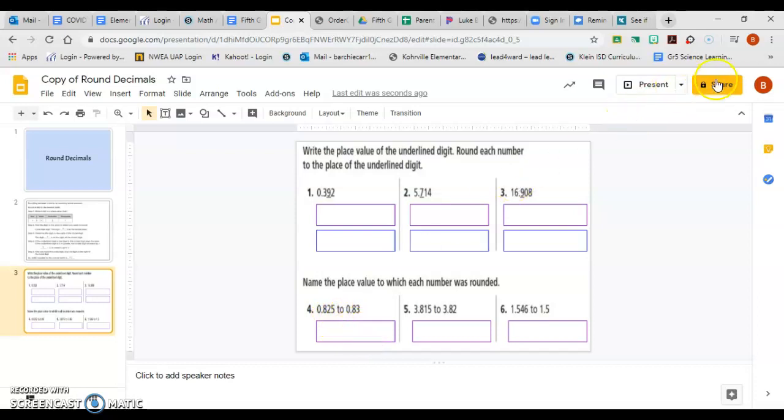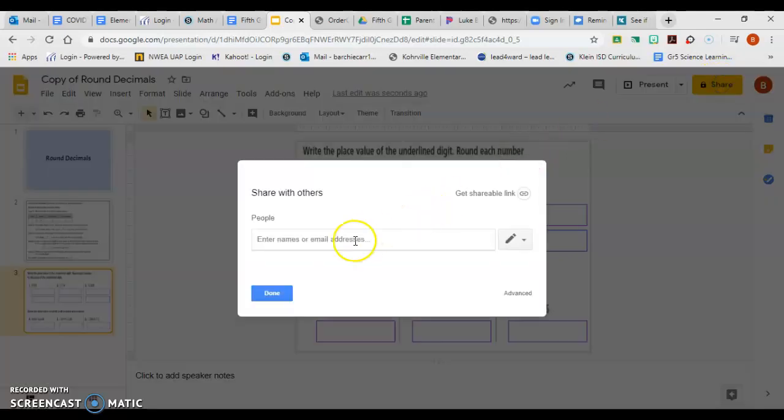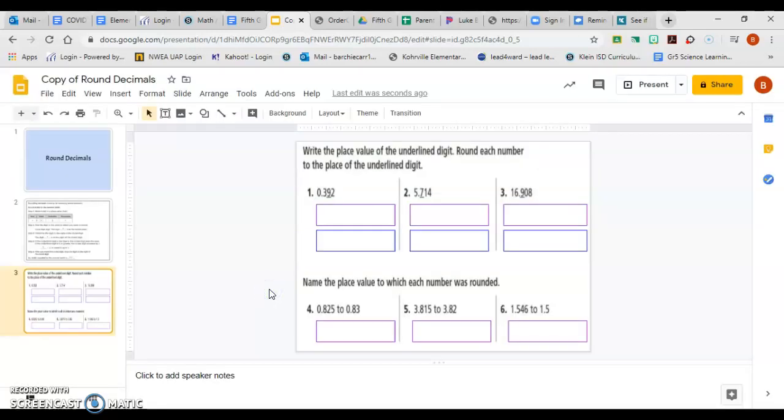Once you're done with that, then you're going to go ahead and share that document with your teacher. So here is where you'll type that in. And as I was telling you guys yesterday, when you share a document, please make sure you're checking your emails. Every time you share work with us, whether it's on a document like this in Google, or if it's in the discussion post or on a message in Schoology, we reply to everything. So look for the replies back from your teachers. So in this case, if you're sharing this document, you're going to have to check your email.